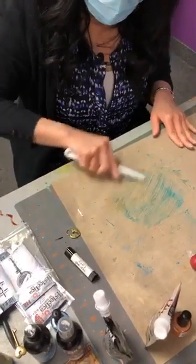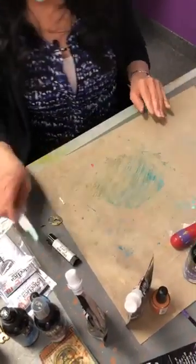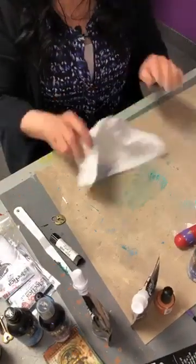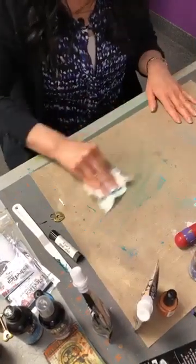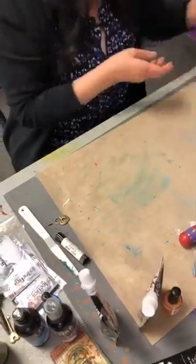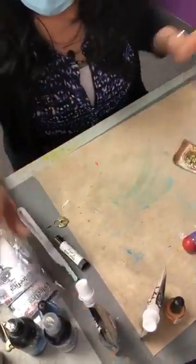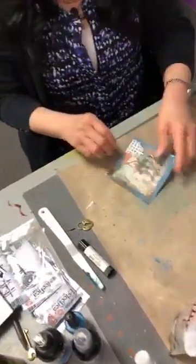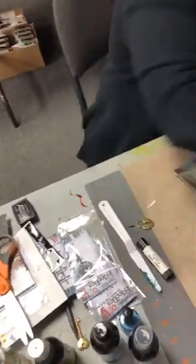So we don't want to lose this, so I'm going to pick up as much as I can, and then I'm going to put my book over it. I just don't want to stain the whole side of my book. Okay. Voila. You know what? We haven't talked about these little projects. So while that's drying, let us, where's my other one? Let us put a little something on here. Ah, I lost my other piece.